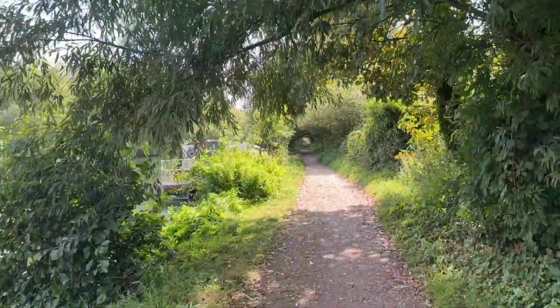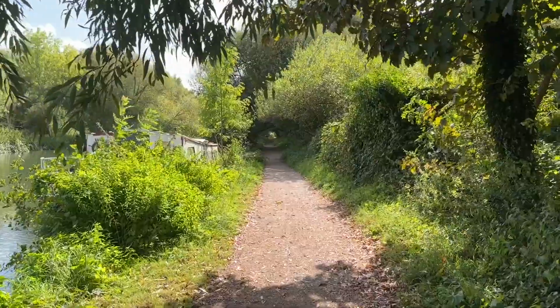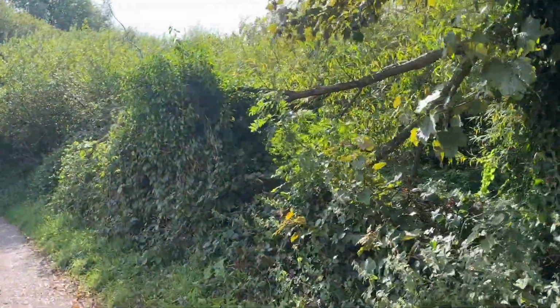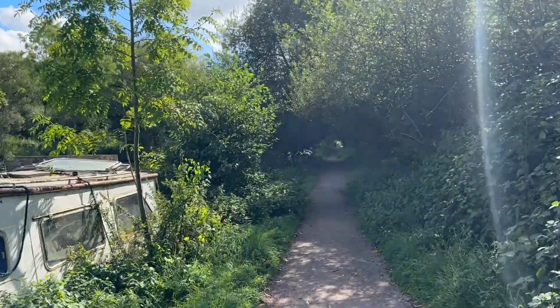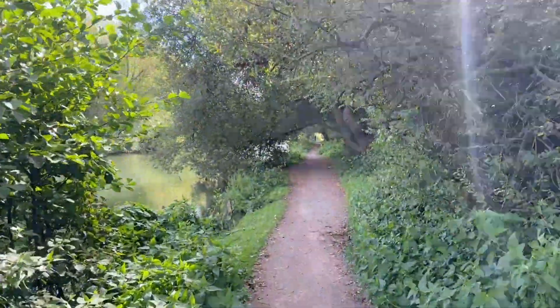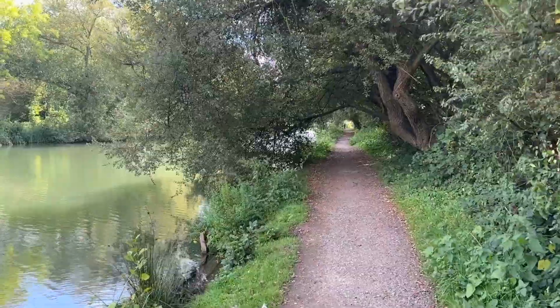Another 2.5 miles to go to reach Rye House. Just to my right, over there somewhere, is Great Amwell, and to my left it will be, in a mile or so, Stansted Abbots, which is nothing to do with Stansted Airport, so don't go there if you want the airport. You'll be in the wrong place for sure.